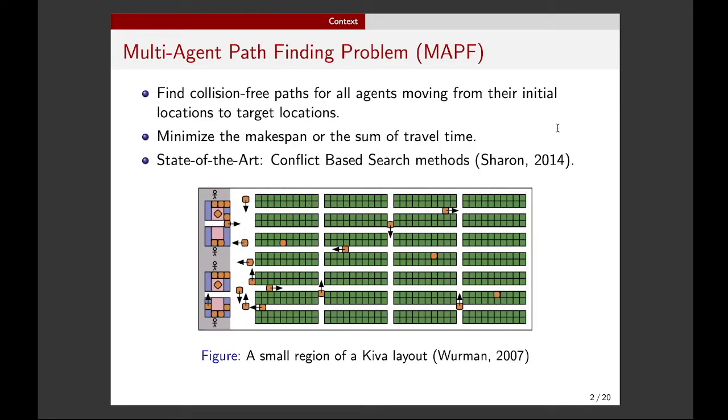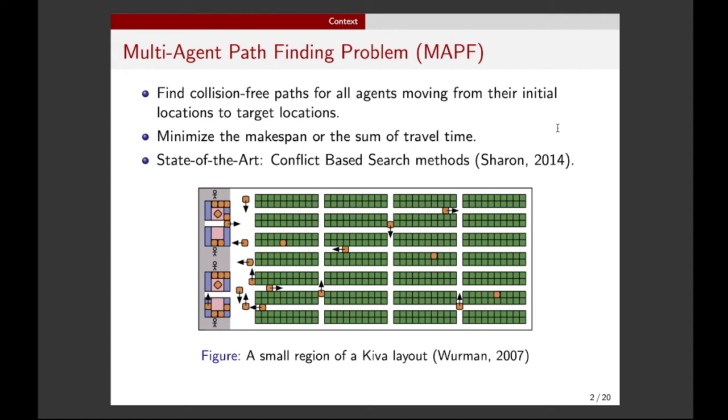Today, the multi-agent path-finding problem is a very active research topic, which is widely applied in the industry, like the transport in some fulfillment centers. As we can see in this picture, there is a team of robots accomplishing pickup and delivery tasks in a warehouse. Each robot moves from one point to another point without any conditions.